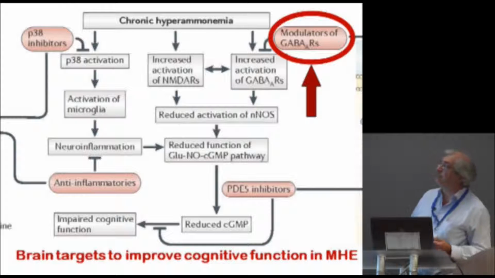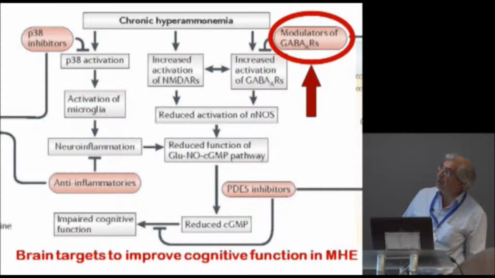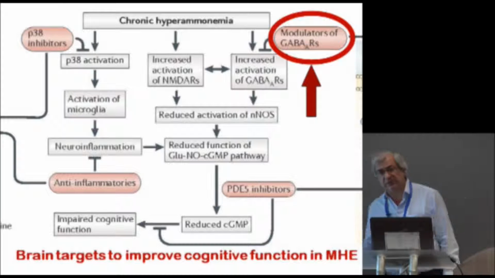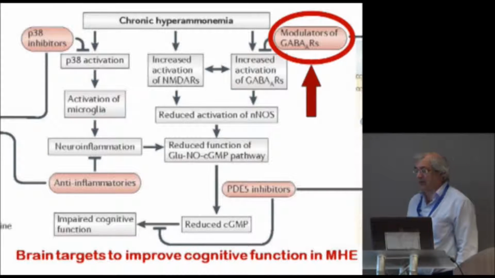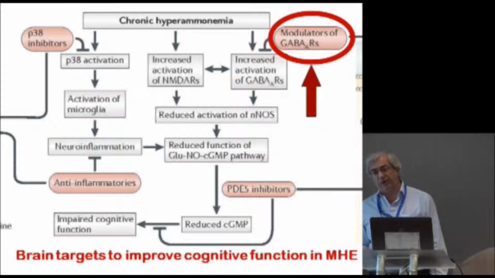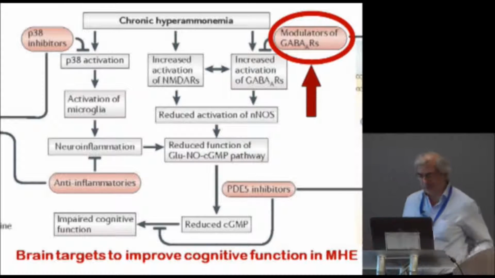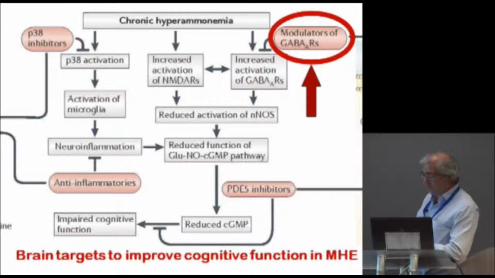Some of them will have secondary effects, but these can be overcome. For example, several pharmaceutical companies are developing inhibitors of P38 for treatment of chronic inflammatory diseases, and maybe this will be available soon. Phosphodiesterase inhibitors are being used for erectile dysfunction and now also for pulmonary hypertension and for hyperplasia of prostate. And also modulators of GABA-A receptors can be used as tools for improved cognitive function.